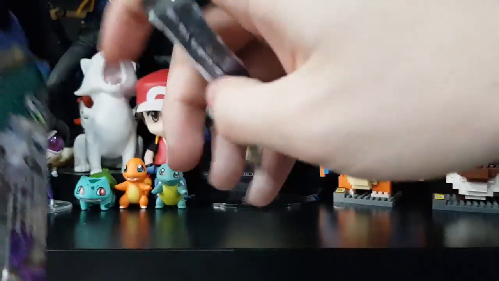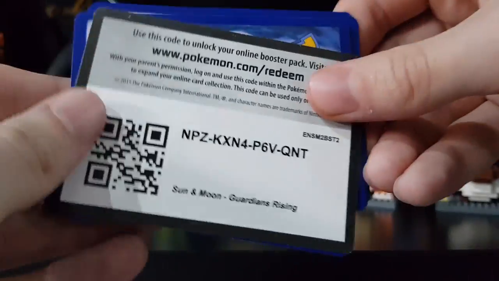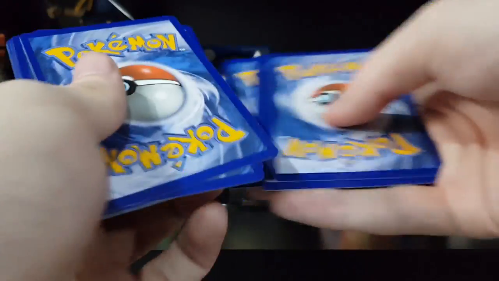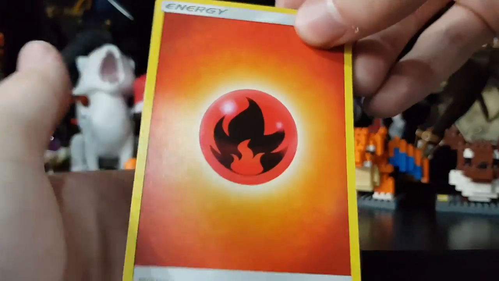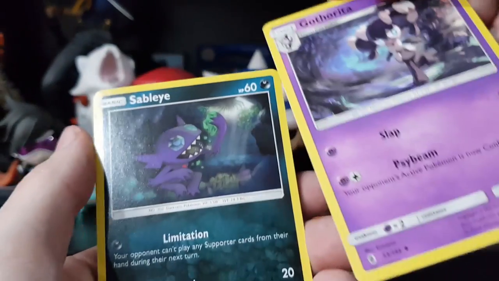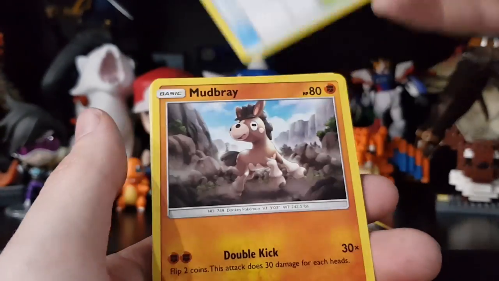Okay. This is it though. This is the pack. This is where I pull through and I get like a GX. It's gonna be it. You need like a synchro rare. Oh, please give me something good. Okay. Energy. Gofarita. That's cool. Yeah. Oh. And that one. Sableye in the Memeralds. Max Potion.